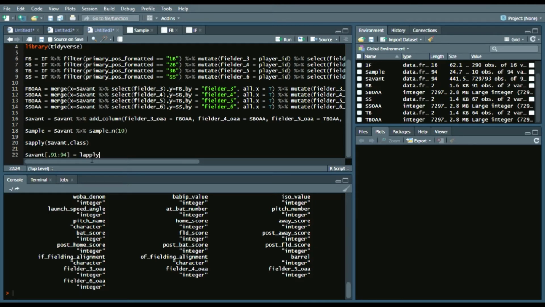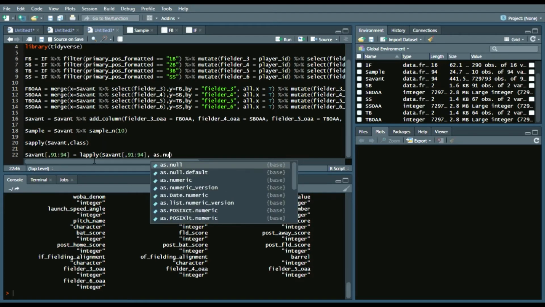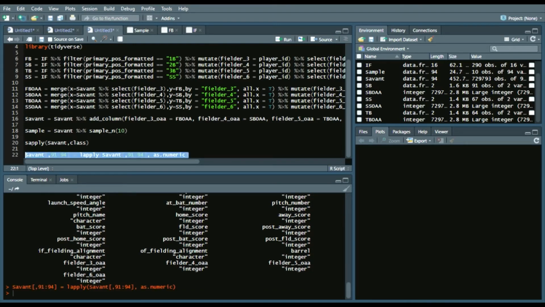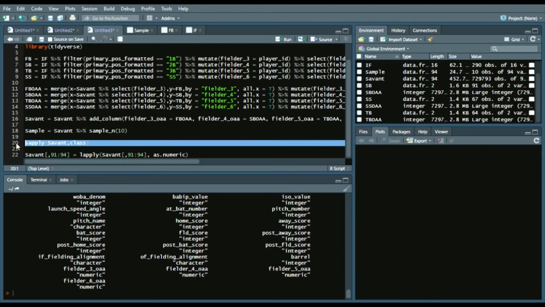We'll do a list apply, and X will be, again, Savant 91 to 94, the last 4 columns, and the function will be as.numeric. So we'll run this, and we'll run that sapply again, and we can see those columns are converted to numeric.